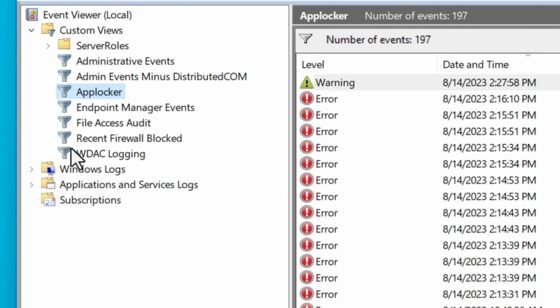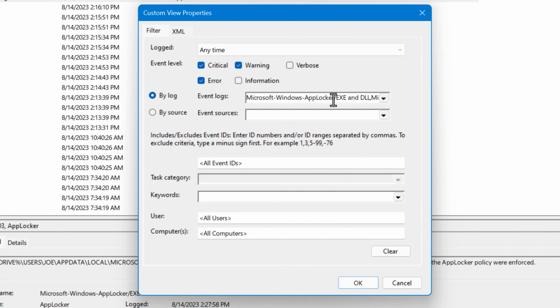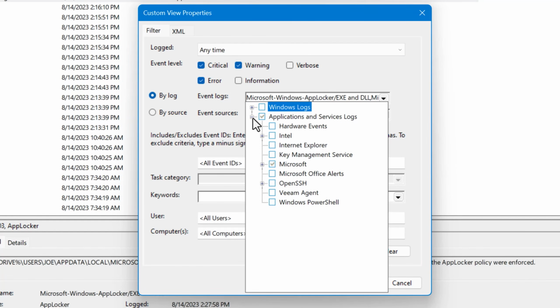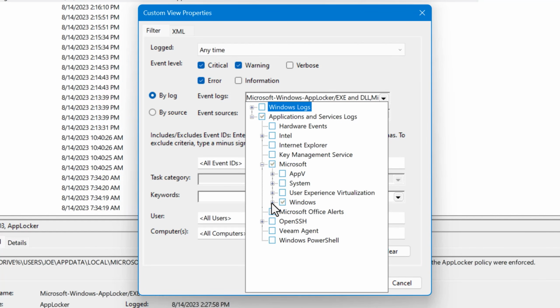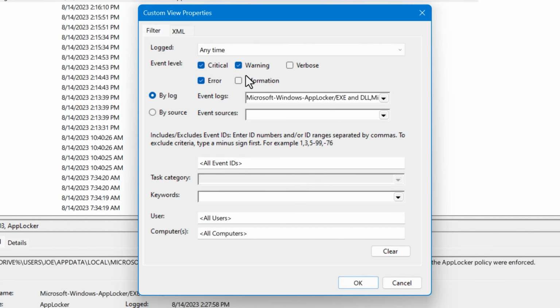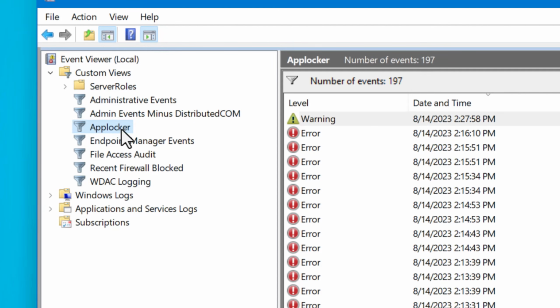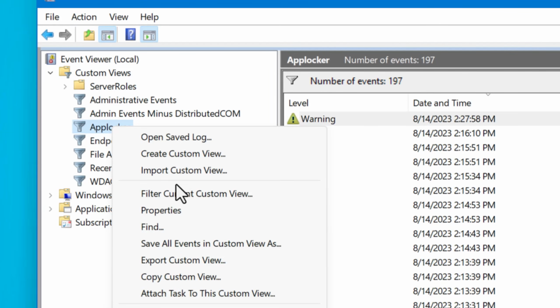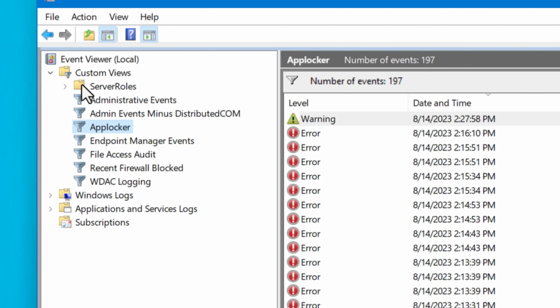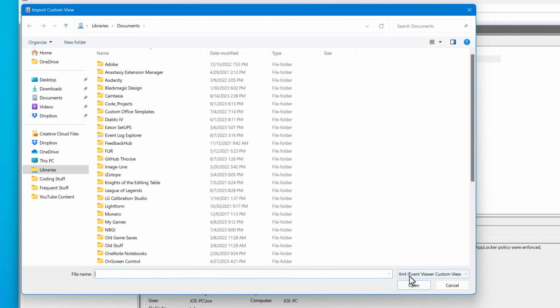I did that here. And if you want to just copy the settings, this is what they are. You just, for the event log events, you just go and check what I just showed you, check this box. Or what I'll do is just put in the description this event custom view. I can export it as an XML file, and then all you'll have to do is right click on custom views, import custom view, and then look for the XML file that I give you.